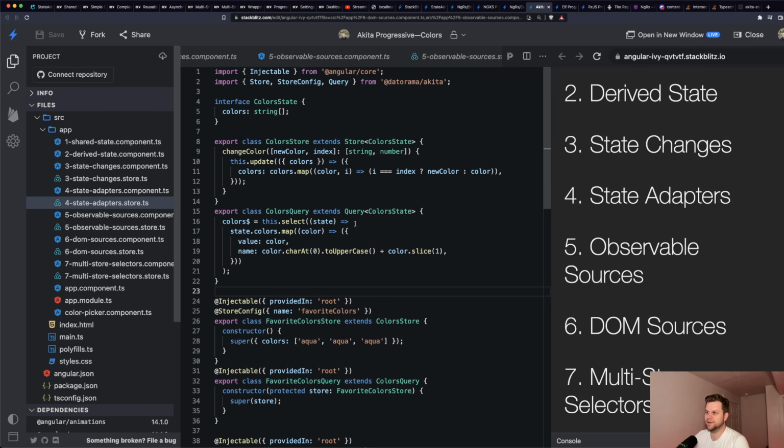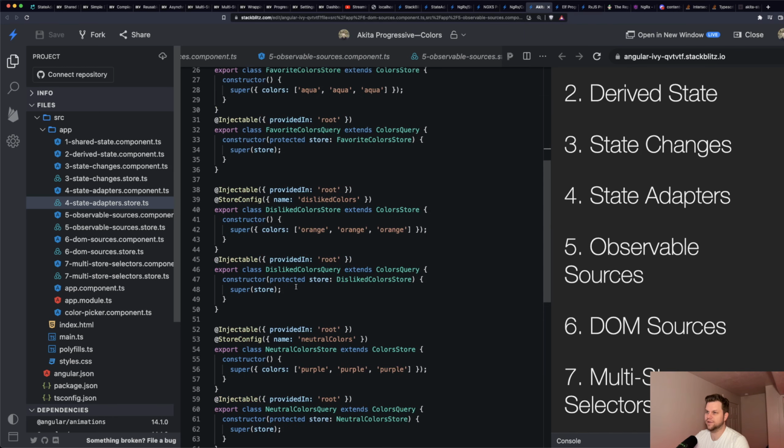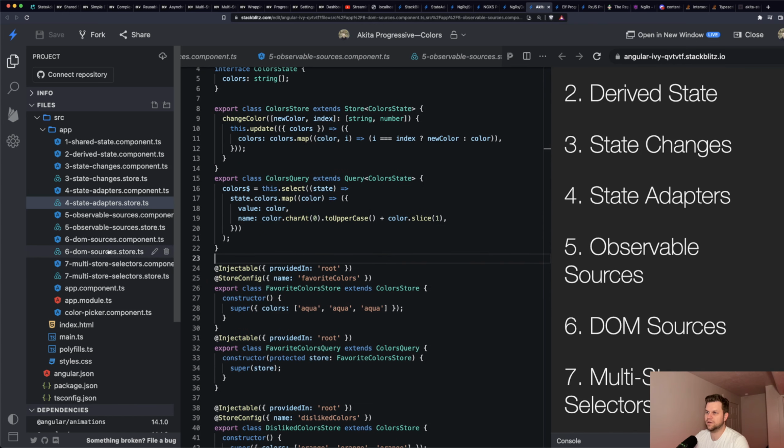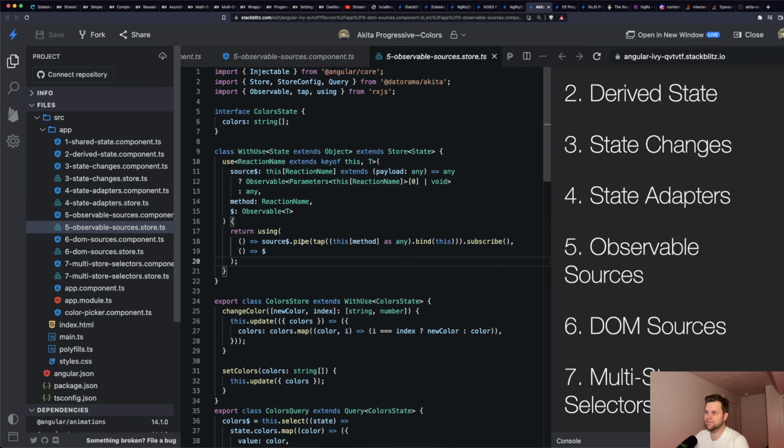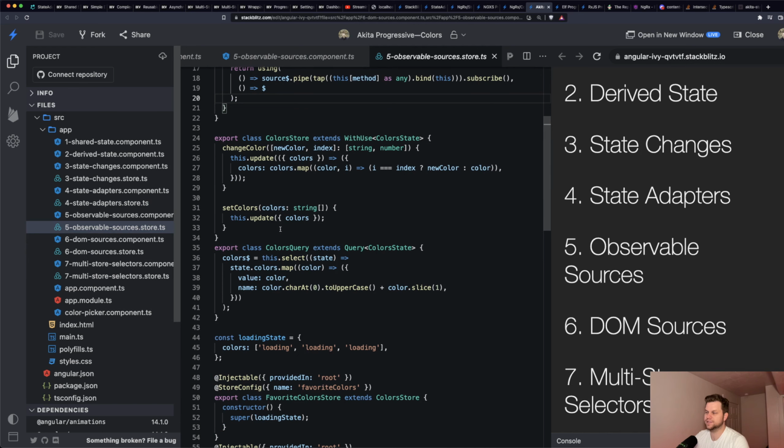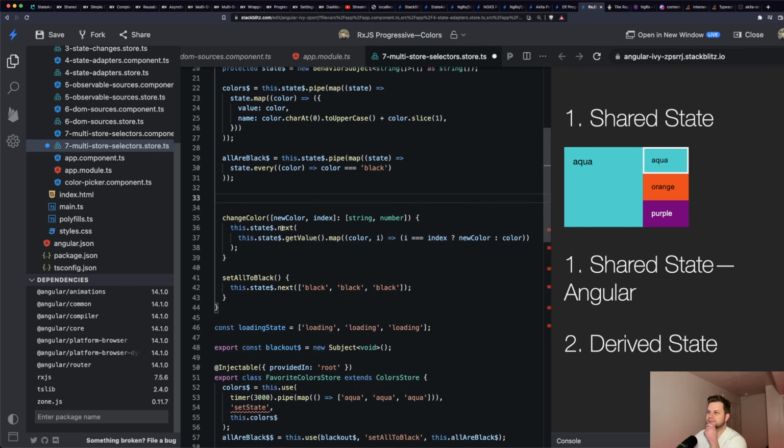I think that's what I did in Akita because I had to create a method for that. That would be here, defined. I called it set colors here. So it kind of feels right to do that since I have to create a method. No, set state, because I called it set colors because it was nested.